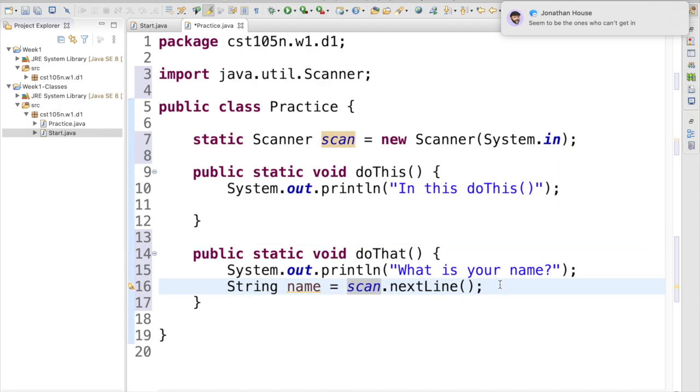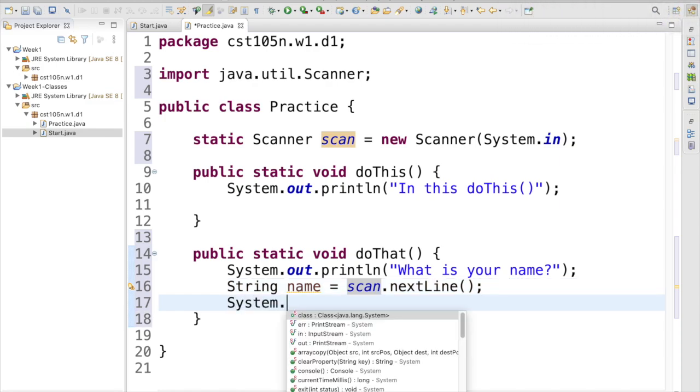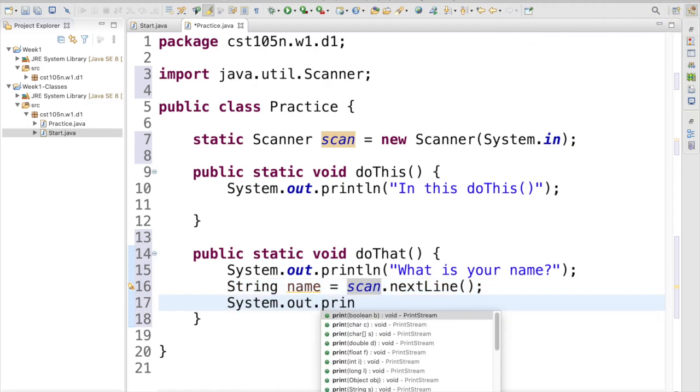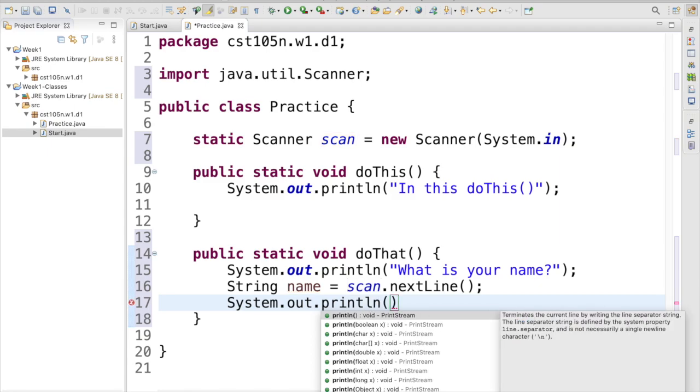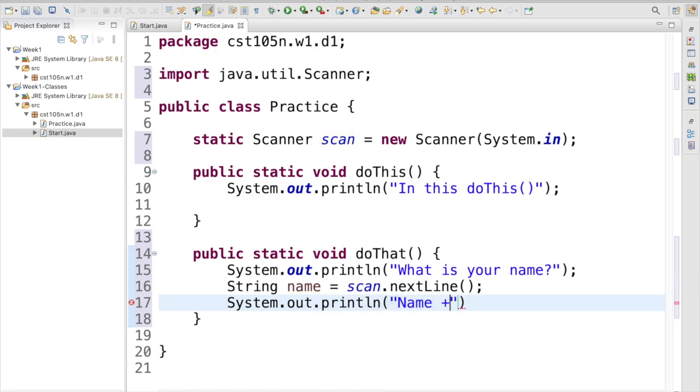The last piece I want to do is a System.out.println. Make sure I go down one line here. Let's say "name equals", and remember we could use that plus to add in various pieces. So I can have the string, and then I can use my name like that.